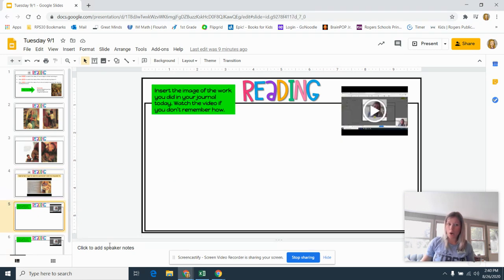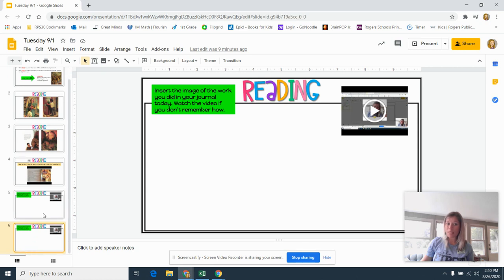This is where you will post your work. Now, you notice that I've given you 2 slides today to be able to post your work. That's because you may need to use more than one page in your journal. So if you do, then you can post one piece here and one on the next slide. That is fine. Or if you want to make your picture a little bit smaller and fit both on the same page, that is fine. Either one. Just make sure that I'm able to see it. Zoom in really closely into that camera so that your teacher can see your work very clearly.